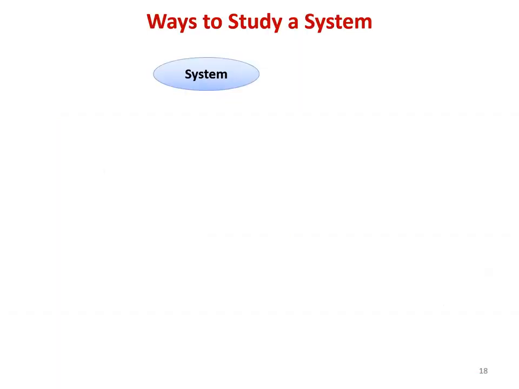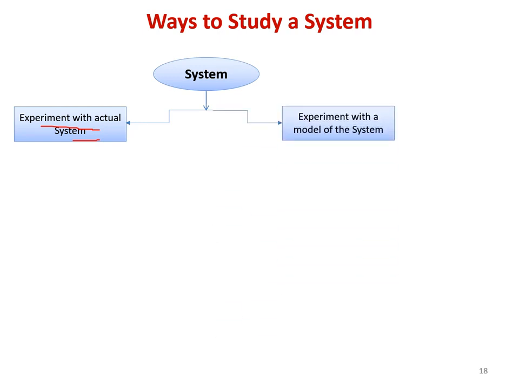So where does the discussion of modeling and simulation fit into the study of the system? We are given a system, and one way to study the system, or to analyze the behavior of the system, or to evaluate its performance, is to perform actual experiments on the system, collect data, and then process or analyze the data. The other way is to work with the model of the system. So in this case, we don't deal with the actual system, rather we deal with the model of the system.